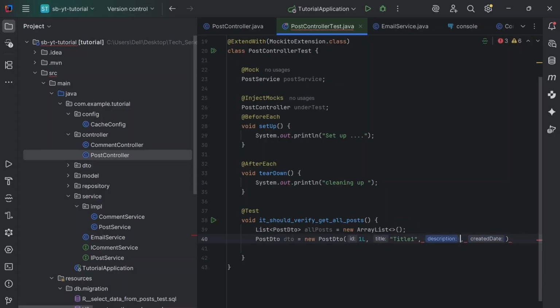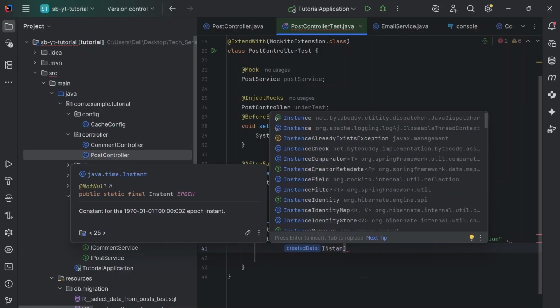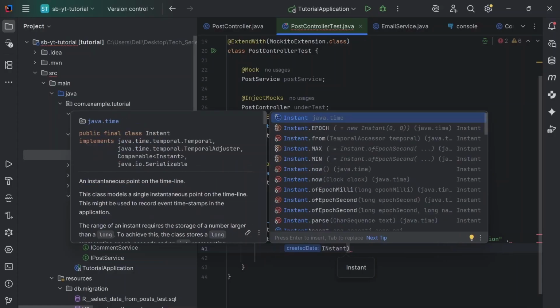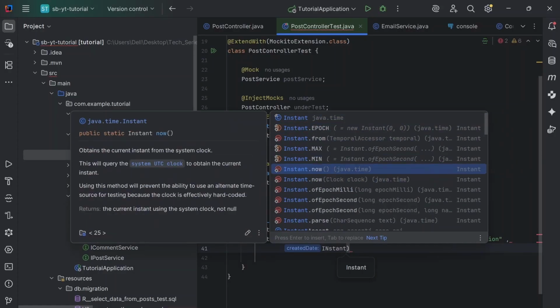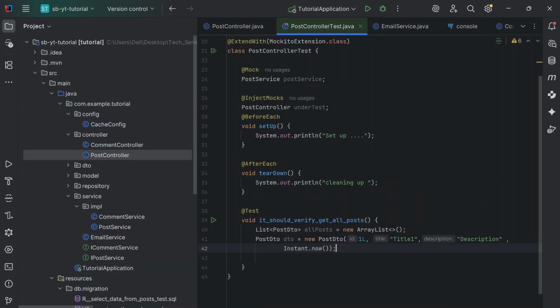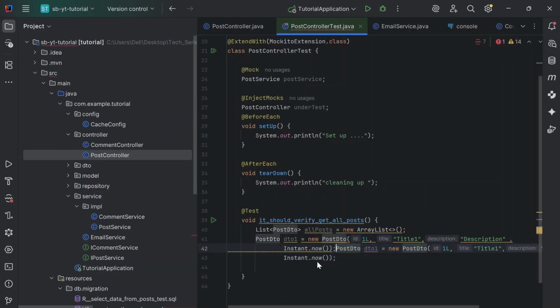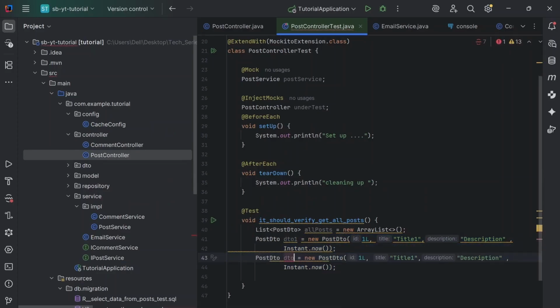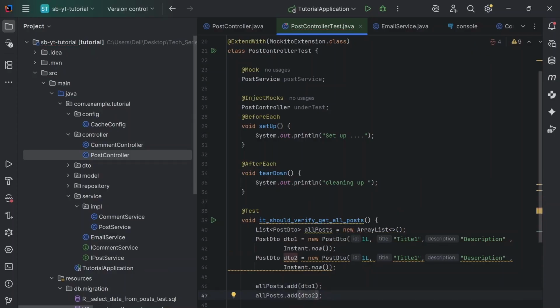Description, I'm just going to say description, and then Instant.now. I'll create a couple of these, for example two. This one is dto2, and then I'm going to add allPosts.add(dto1) and then dto2. I've added these two.